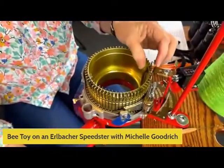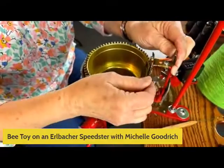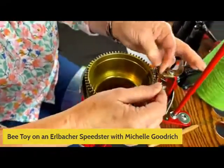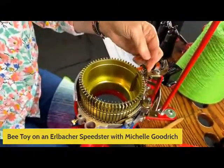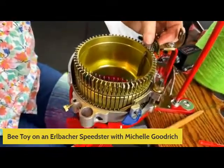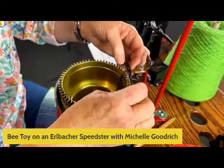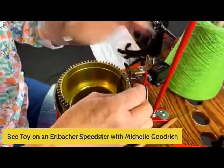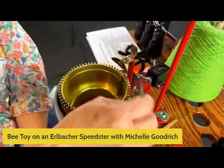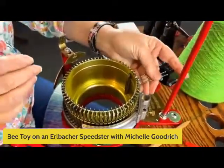But if you are able to do I-cord, you can do an I-cord. This hinge is stuck in here, so I need to get it out of the way. There we go. So we're just going to have 7 left.